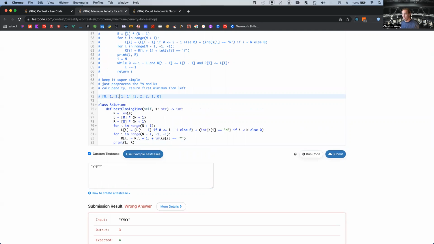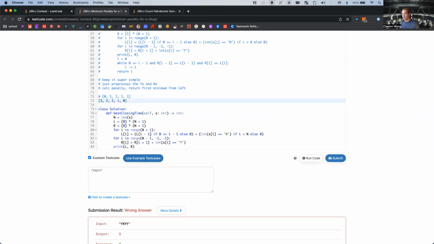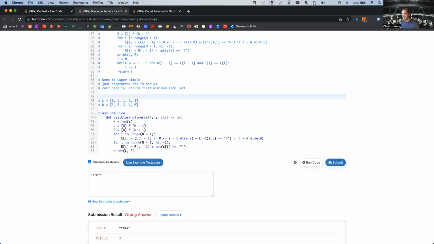Okay, so L and R are these guys. L equals this guy, R equals that guy. Left is the N's. So when you close at the ith, it's L minus 1. The rights are the Y's.